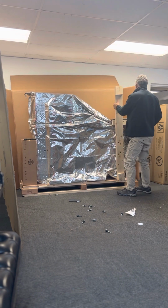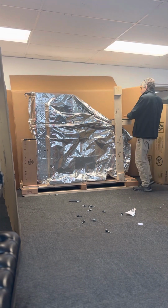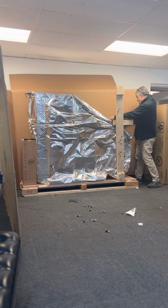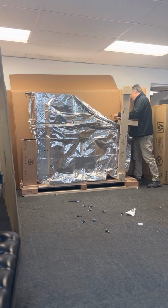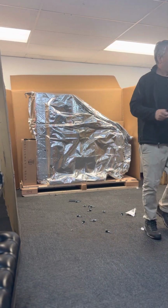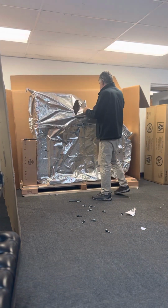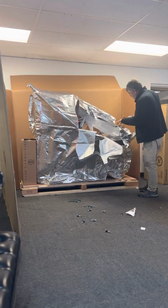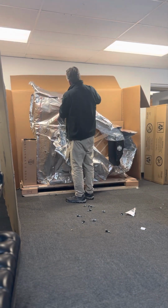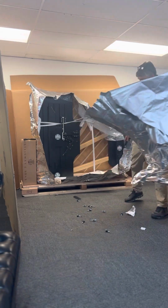Get those six out. Now, I have to cut this cardboard where the legs and wire were attached to. Gotta be real careful doing this so I don't get into the piano. It's pretty close to the lid right there. I'll cut it. This comes right out. Then, this I usually cut away from the piano. Usually just rips pretty easy. Sometimes a little bit. Get that out of here.